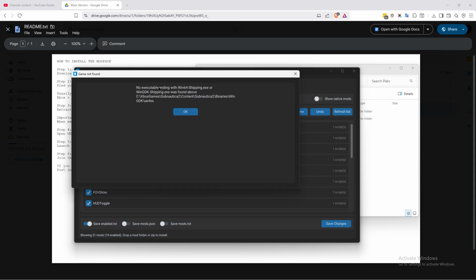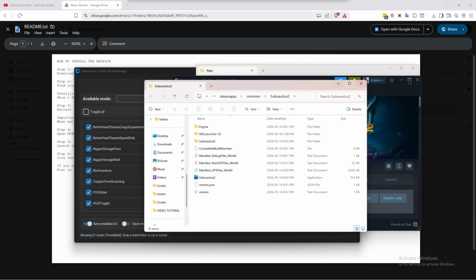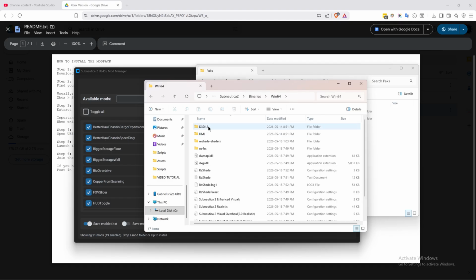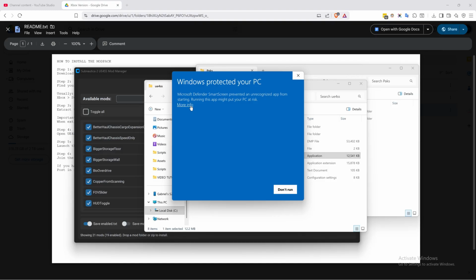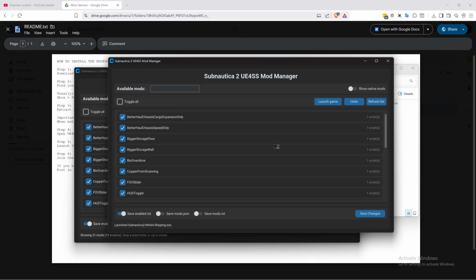For me, it's going to say this because I don't have the Xbox version. That will look like it's going to be like this. So you're going to go into Subnautica 2, binaries, Win64, UE4SS, UE4SS mod manager, launch game.